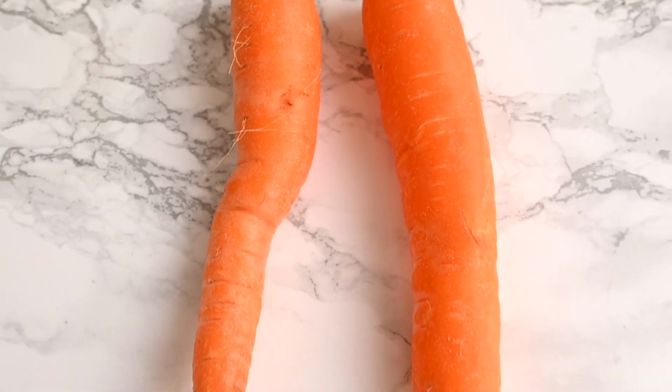We now need to grate our carrots. We're going to be using 2 medium-sized carrots. You could chop them up really small, but we like to grate them because it gives it a nice texture in the chilli. This one is a little bit wonky, but it doesn't matter. They're going to taste the same, and we've got to love our wonky veg just as much as our perfect-looking veg.